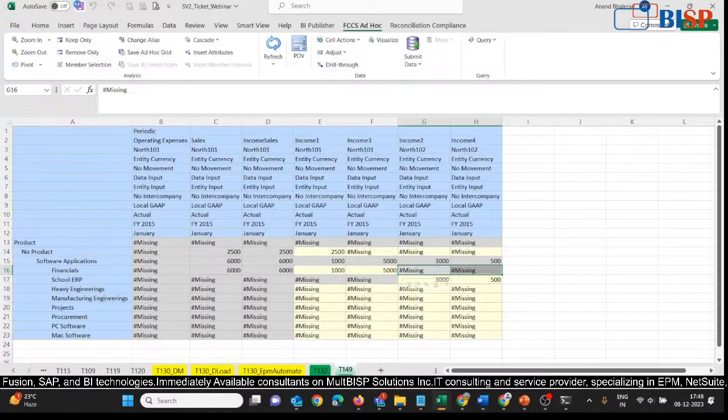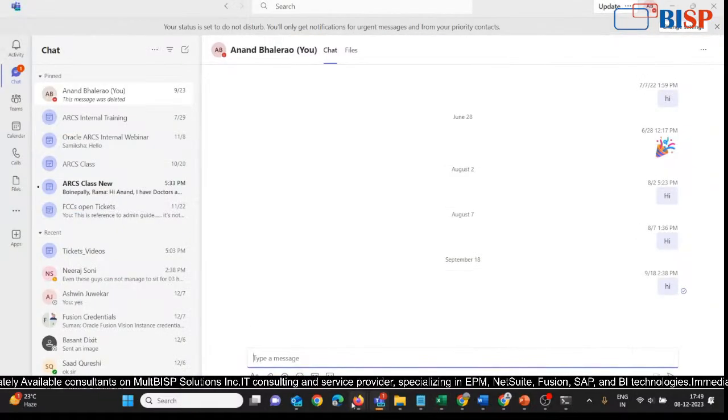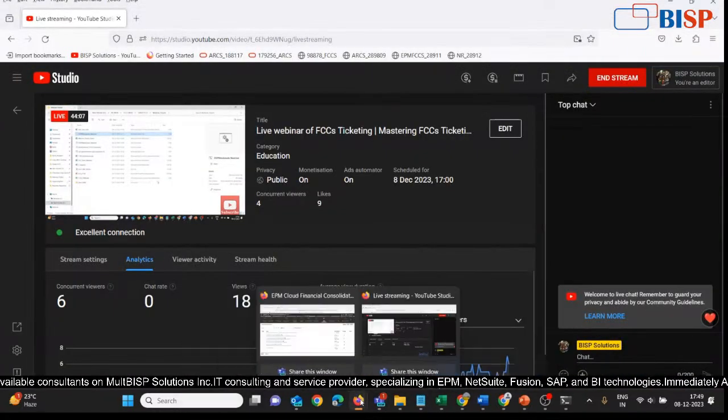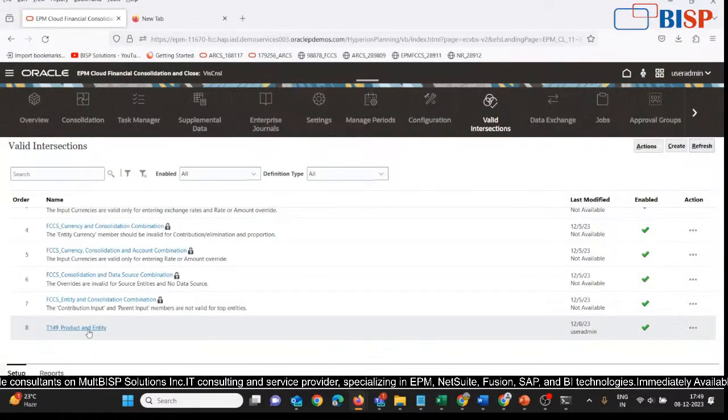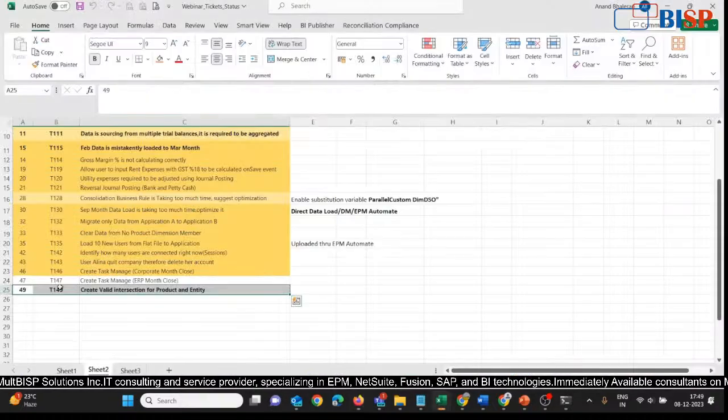So we have created one intersection by allowing the product input for which entity. This is how we can create a valid intersection and define it in our application so that any input into that can be disallowed or allowed. This is how we can solve the case here also.